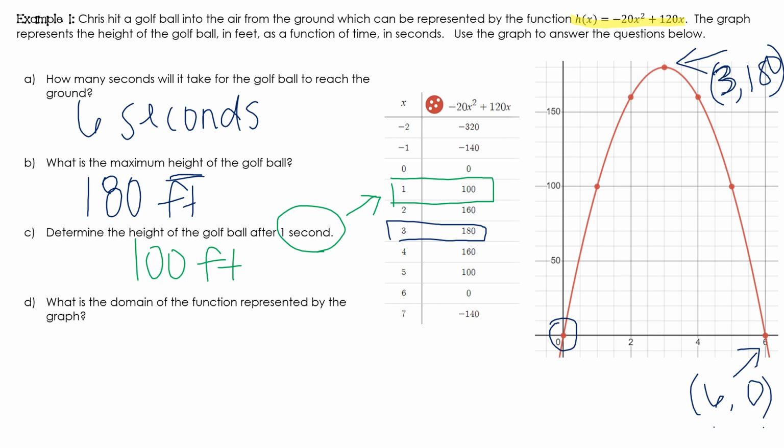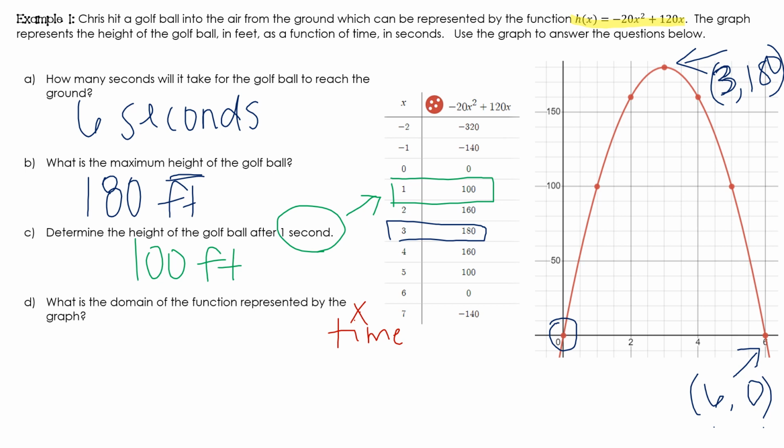All right, so what is the domain of the function? Domain is x. So some of you might be tempted to write negative infinity to positive infinity, because that's what the domain is normally with a quadratic function. But the domain, you would be saying domain is x, which is time. So if you say negative infinity to positive infinity, you would be saying that the ball was in the air from negative infinite time and then it just stayed in the air forever. But that doesn't make any sense.